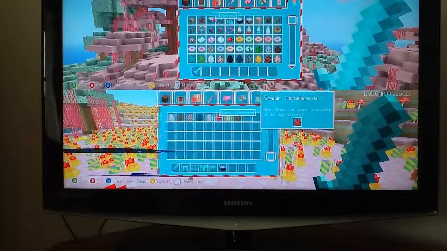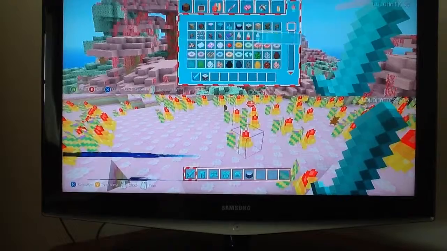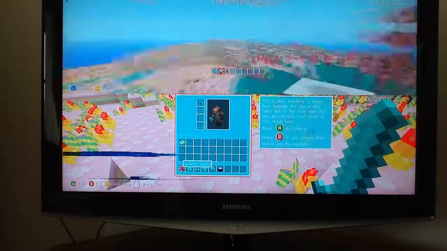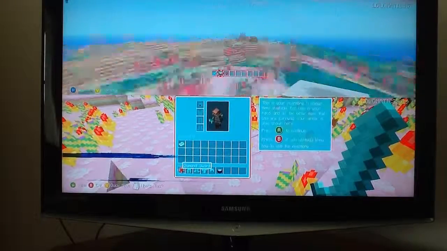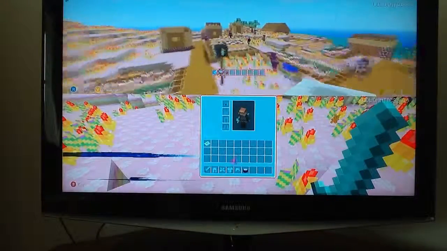Yeah, sure. Okay. End portal frame. Let's get some. Okay. I've got ender. Oh, the ender looks like a cherry. Right, I'll go over to the village. How can I move? I can't move. Press B. There we go. Oh, okay, there. Thanks.